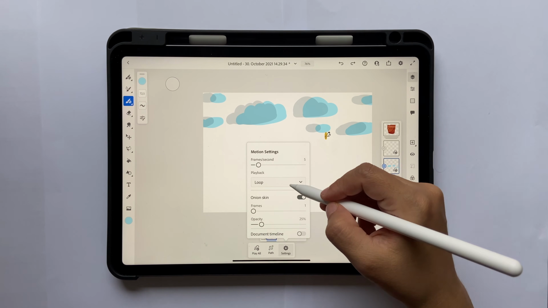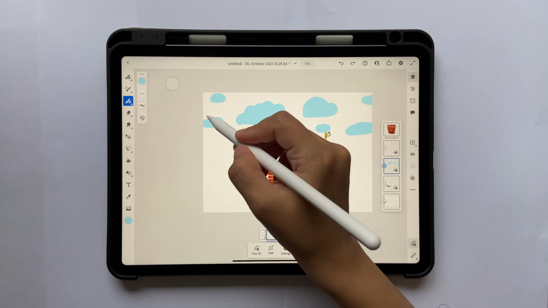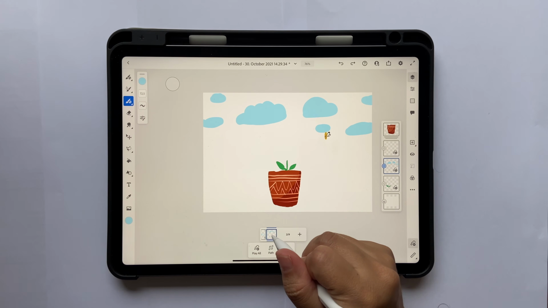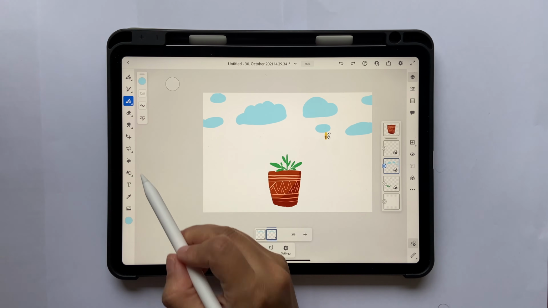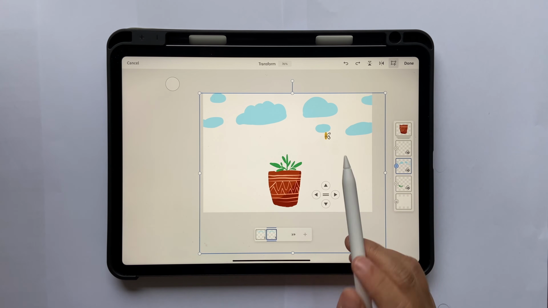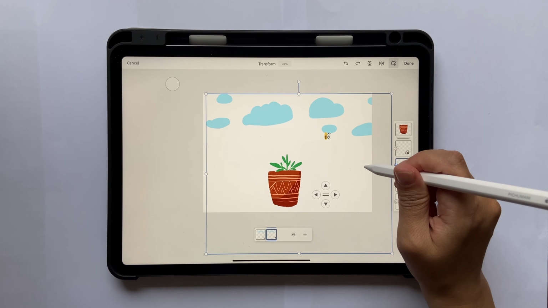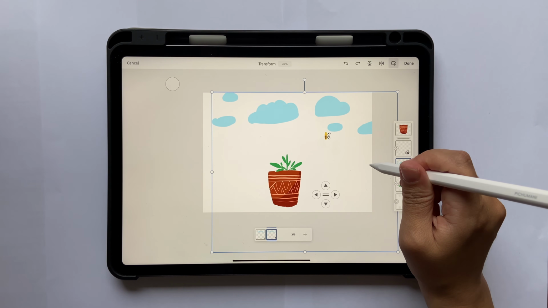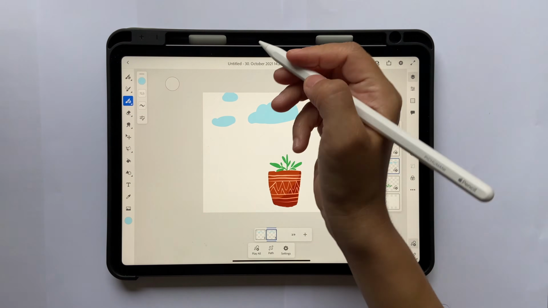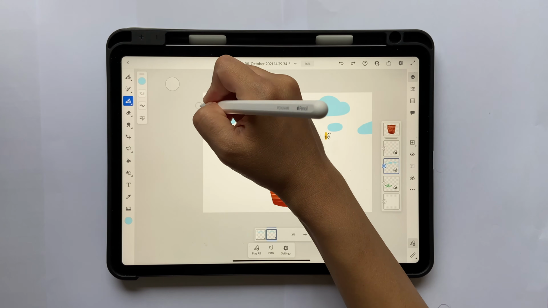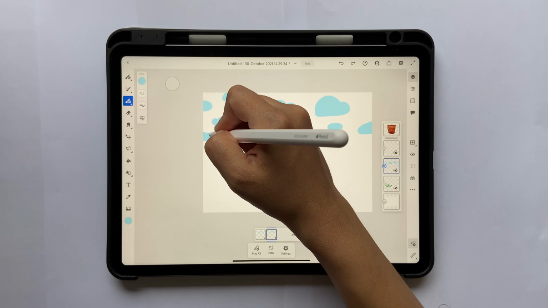And let's remove this onion skin, by the way. And you can go ahead and edit anything there. Next, click duplicate frame, and click on this transform tool. Oh, where are we? Why is this choosing everything? Because I think there's something here. Let's move this a little bit more. Click on done. And I want to add some extra bits. So I'm just going to go ahead and add it here like that.